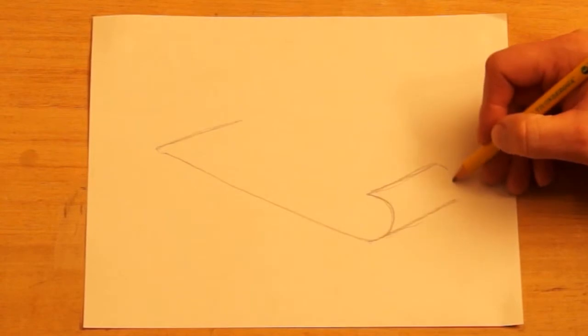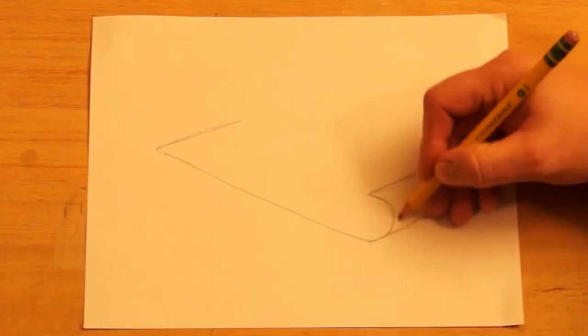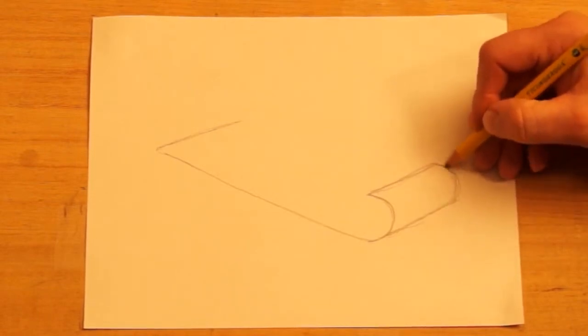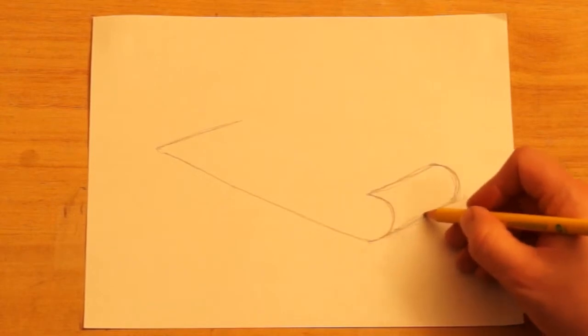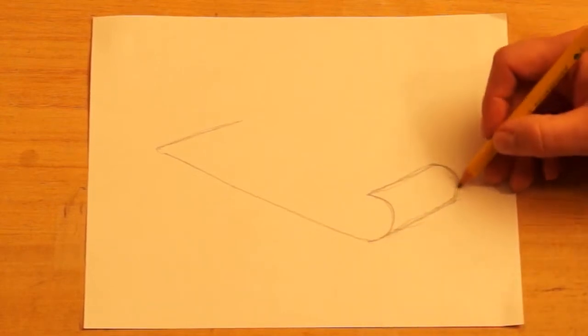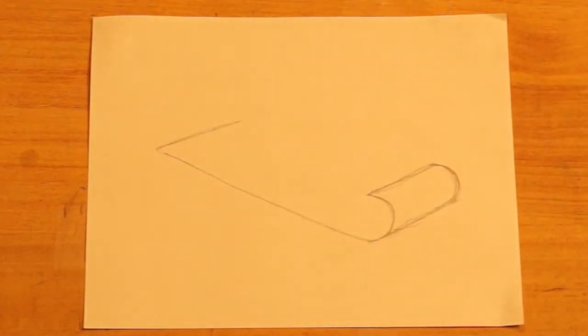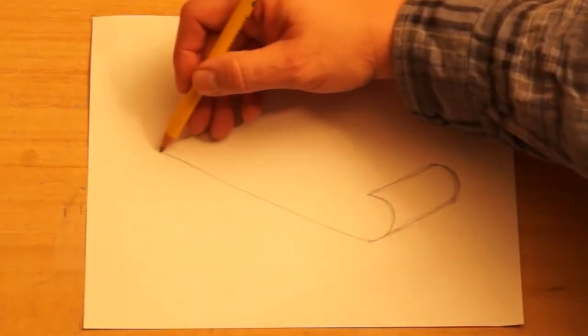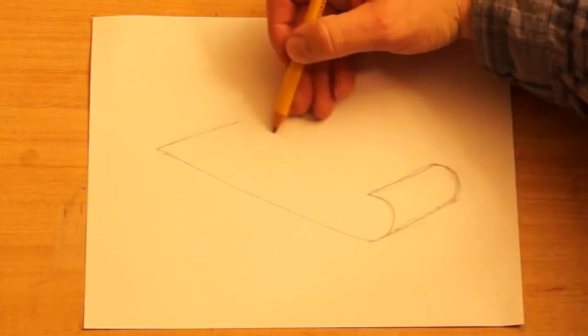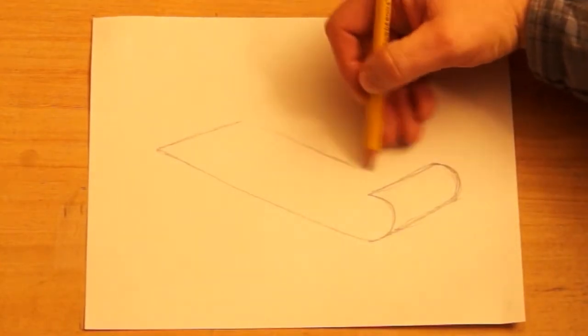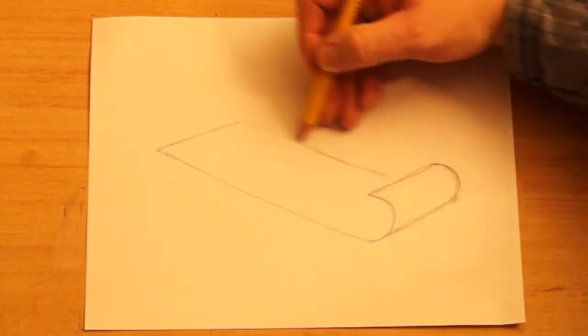Okay, I want to make a curve right here that matches this first curve. This is the other side of the sled, the other side of the toboggan, just like that. And then I want to make a line that is parallel with this one all the way down, just like that.